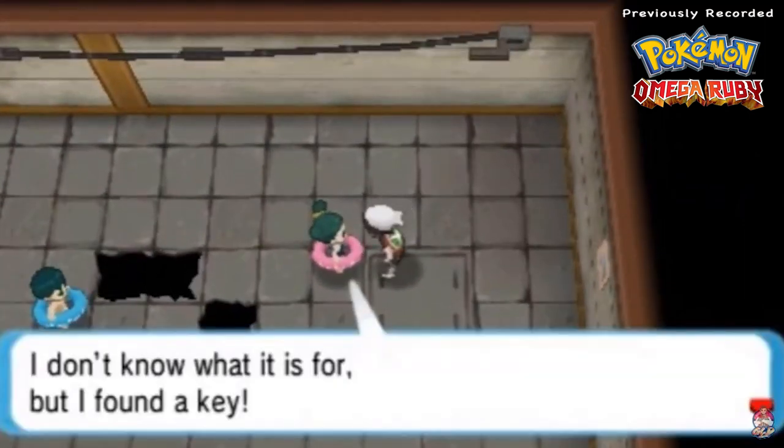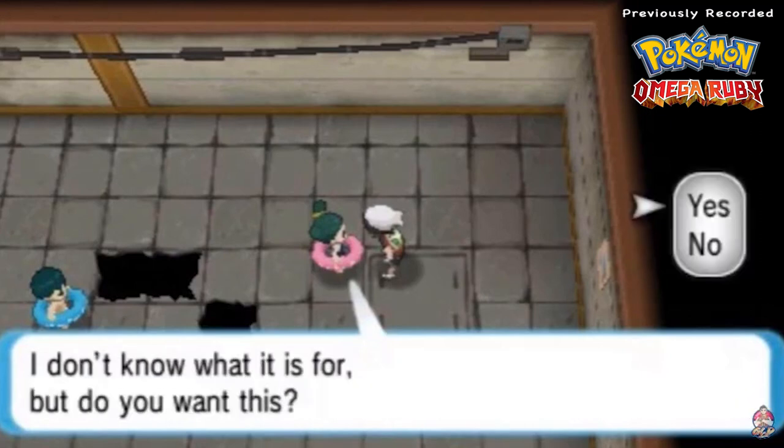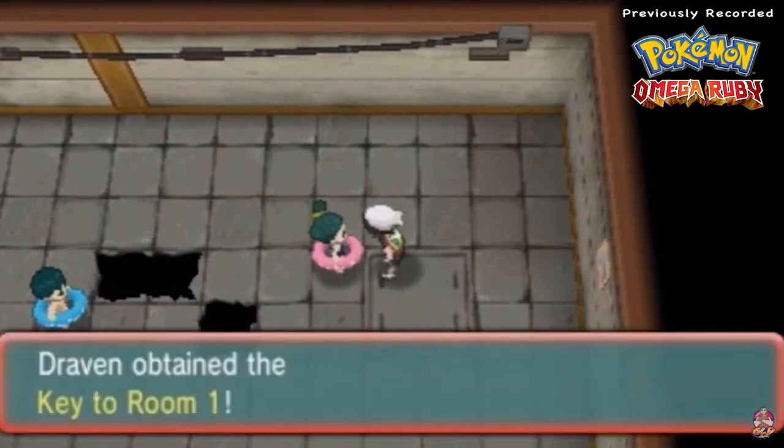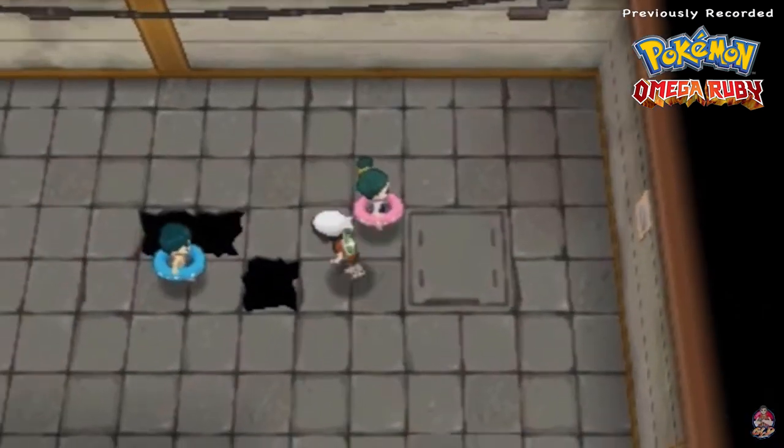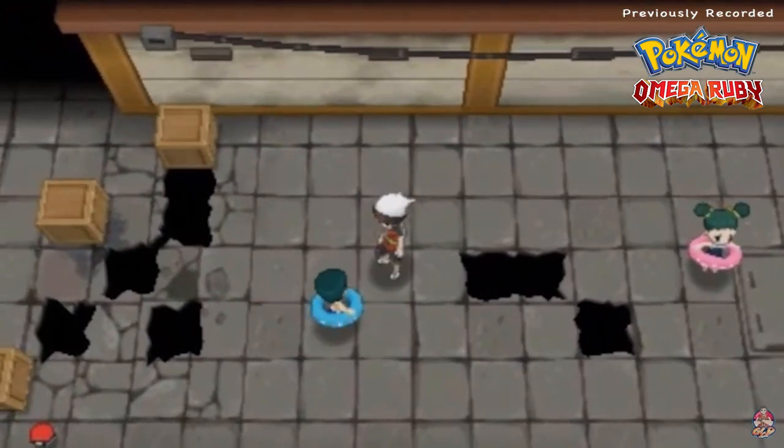And I don't know what it is for, but I found a key. I don't know what it is for, but would you want this? Yes, I do. Here it is, and we got the room key for room number one. And let's see, if you talk to this little kid right here, what does he have to say?